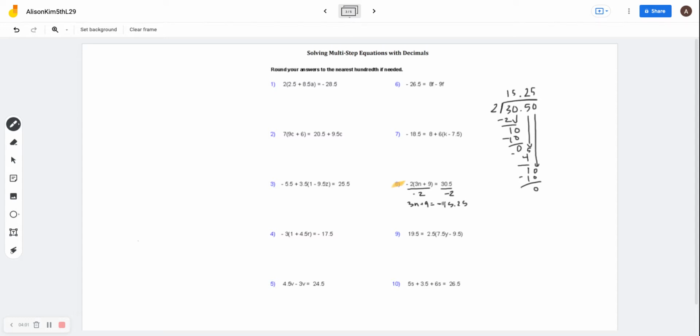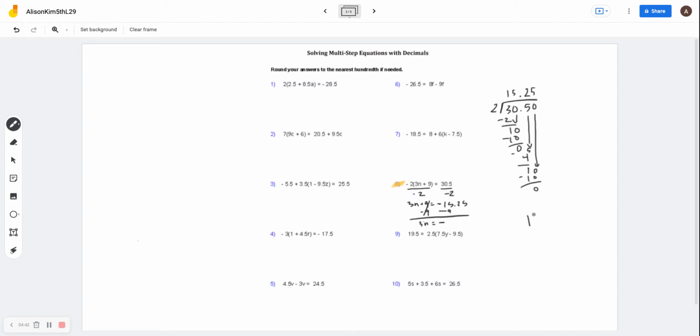Now that we have one step down, let's try to get another one down. We want 3n alone, so in order to do that, we will subtract 9 on both sides. On the left, we're left with 3n because the 9 cancels out, right? But on the right side, we see that a negative is being subtracted, right? And they have the same signs, negative and negative. So our final answer would be a negative answer. However, since they're the same sign, we're allowed to add them together.